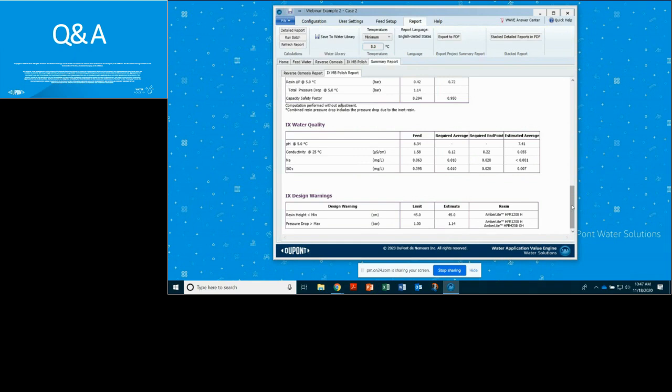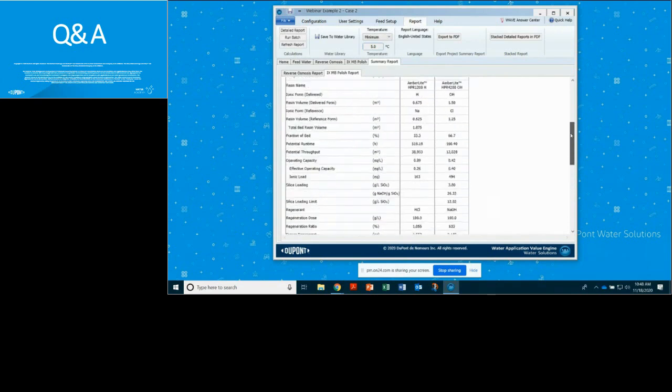This one bar is set as a warning level, but it's not necessarily hard and fast. For different applications, such as condensate polishing, we might have different limits. We're just trying to give you the heads up that you're creeping up in pressure drop for a new design, but with awareness, you may make some decisions in your design and how you want to operate. Correct. And you might decide to go to a different resin that has a higher limit, for example.